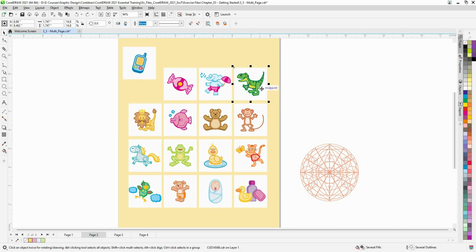Now there are a couple of different shortcut keys that I can use to change the way the pick tool selects. For example, if I hold down the Alt key and click here, anything that my marquee touches will be selected. And so you can see with the Alt key, it will allow me to select those elements with the objects that are grouped together, and we know how they're grouped because you remember the status bar. Here it will show at the bottom, it's a group of so and so objects.